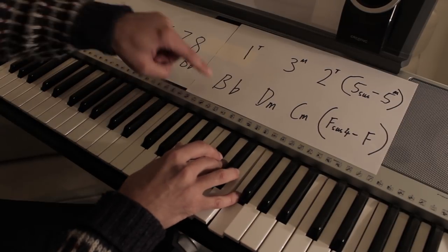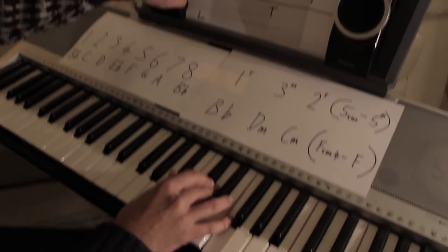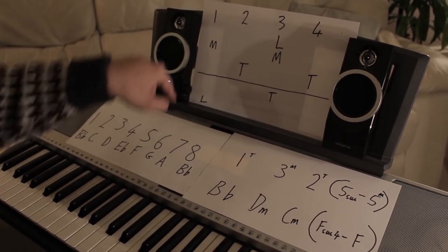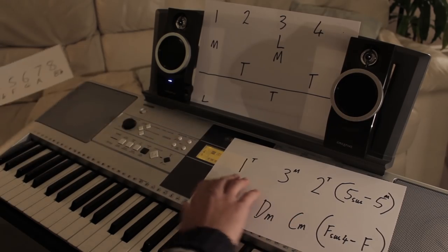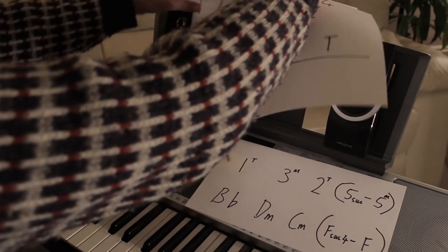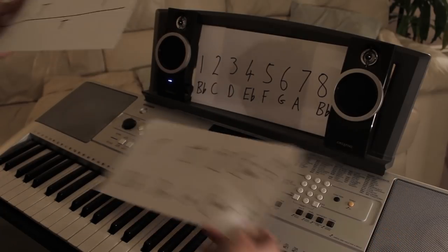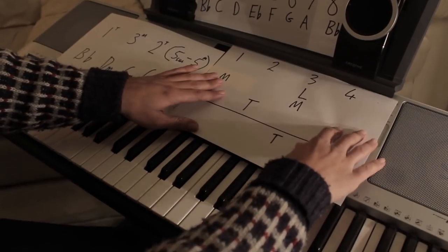Now, starting with the B flat, I've written out here, can that all be seen okay, Callum? No, apparently not. This is the arpeggio pattern. Shall I move that to here for now? So I'm going to move that. In fact, I'll move that up there, and I shall move this arpeggio pattern to there. Is that good, Callum? Mm-hmm. Okay.